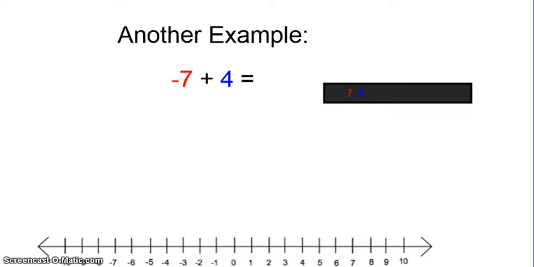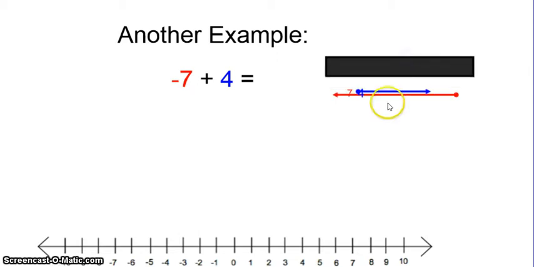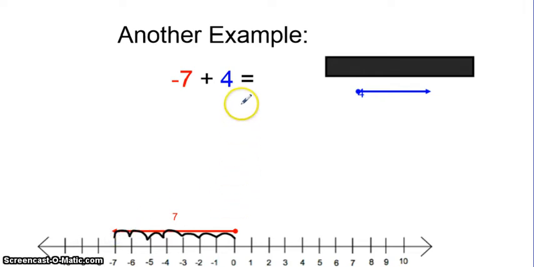Here's another example I'd like you to write down in your notes. This one's -7 plus 4. This time we're going to start off going negative. Remember our absolute value, we are 7 units away from 0 here. I'm going to count this out again: 1, 2, 3, 4, 5, 6, 7. We are 7 units away from 0. The negative just means we point to the left, towards the negative realm.